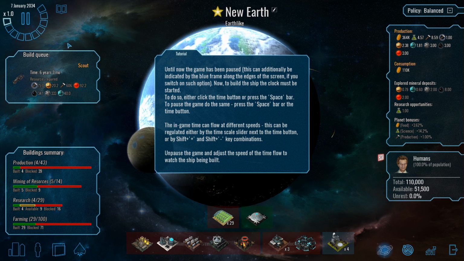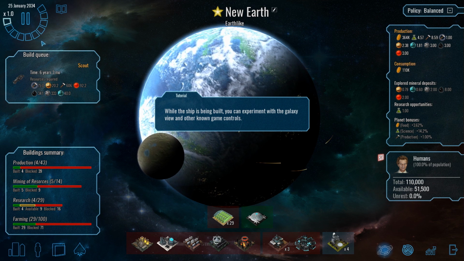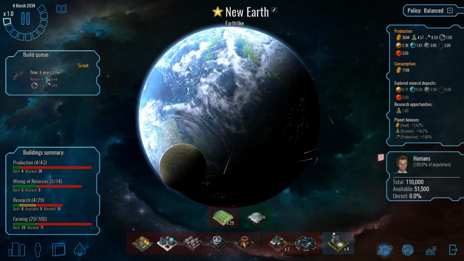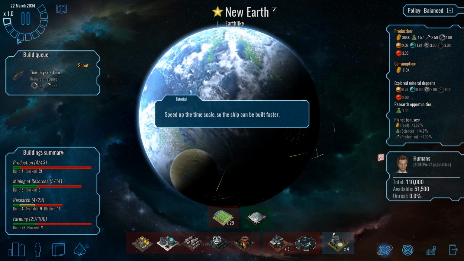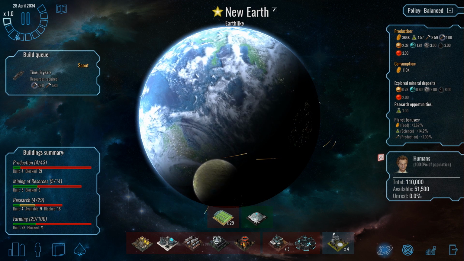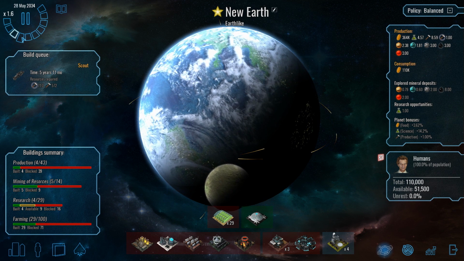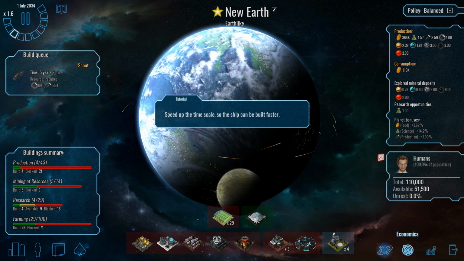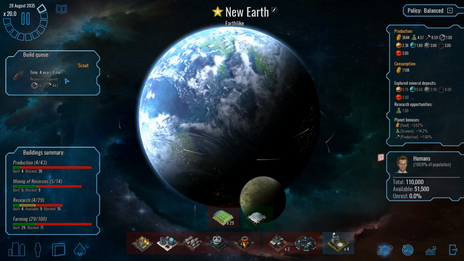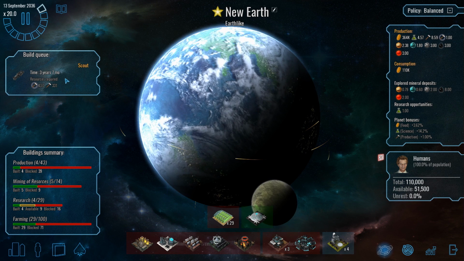Okay, cool. While the ship is being built, you can experiment with the galaxy view and the other known thingy-gigs. Okay, here we go. 6 years, 1 month. Speed up the time scale so the ship can be built faster. Well, okay, sure, man. Put it on 3. God. 20 times speed. I don't get to see anything.